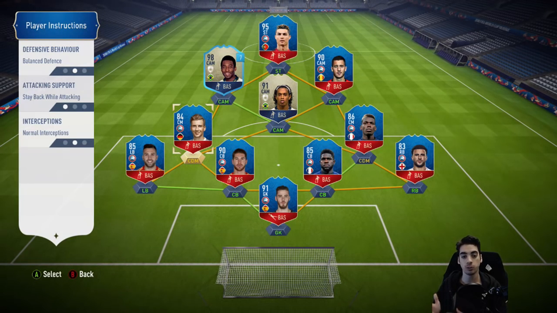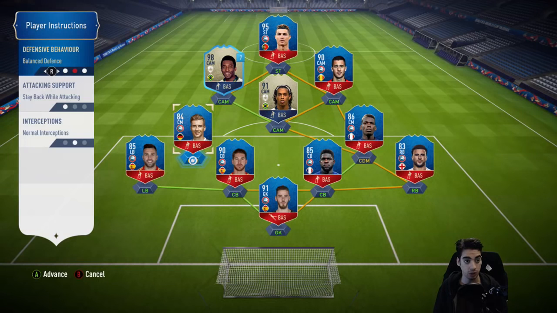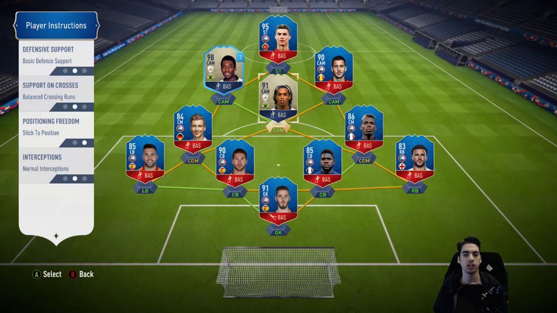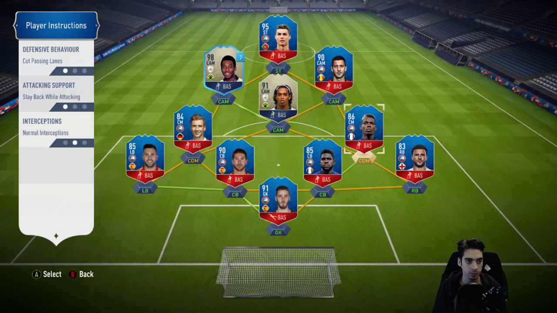So when I told my players before to only be balanced, I've noticed that man mark pushes them out of position more because they're tracking a run from another player. So if another person sets their instructions to get in behind and they know exactly where they're going to tell their players to get in behind, like for instance, if they're using a 4-1-2-2 and they tell the two center mids to get in behind, my two CDMs will follow them, making it easier for them to exploit certain spaces. So what I tell them to do now is just cut passing lanes, because I want them to do that more often because of the defensive behavior that they have, right, where they don't follow someone. So I like them to be on cut passing lanes and stay back while attacking.